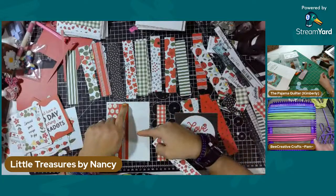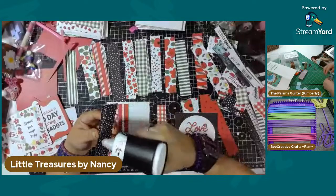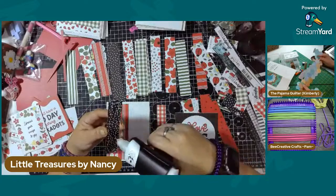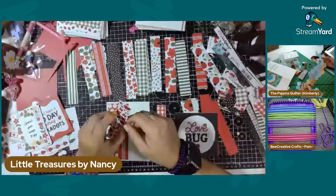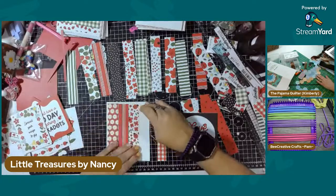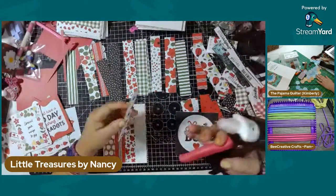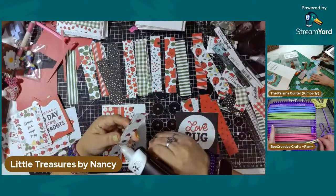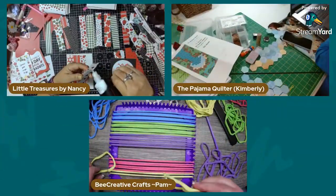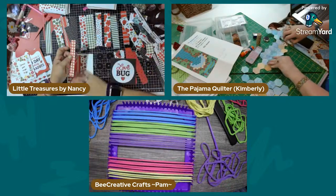What I'm not going to like is they're not all even at the top. I'll be fine. I'll put my OCD away. Okay. We've got all this together. We're getting somewhere. I'm tuckered. By the time I finish here, I'm going to be using every single piece of scrap. Nothing goes to waste.